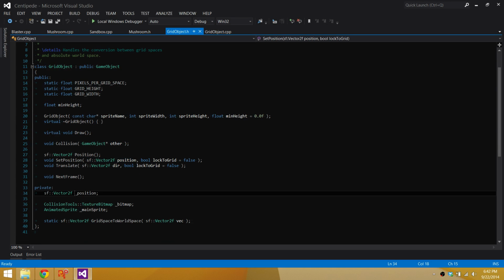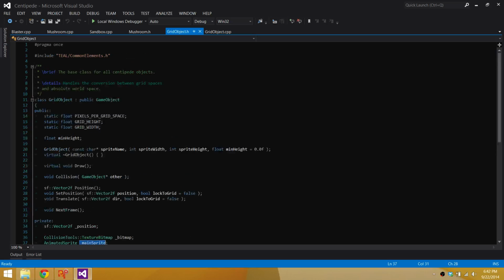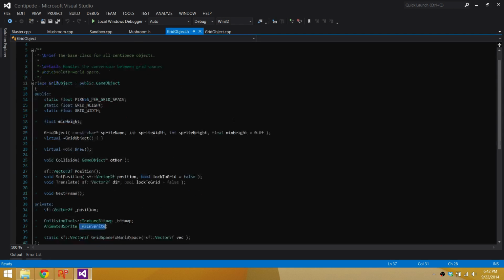But the position itself is stored in grid space, so this is just storing whatever the latest position is. And then the conversion to actual Teal world space is only done when moving around this main sprite, which I think is a system that works pretty well and gives me a little bit of a nicer interface when interacting with my game objects. That is it as far as funky stuff for Sprint 1.